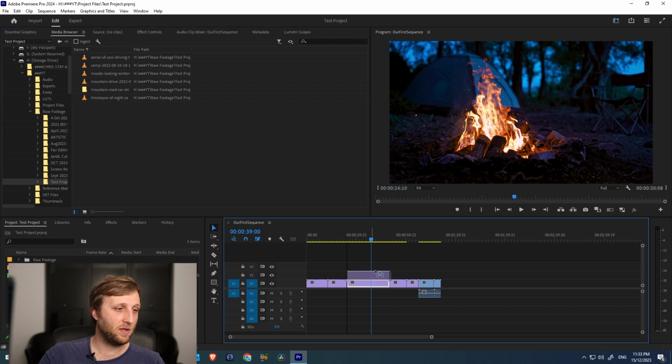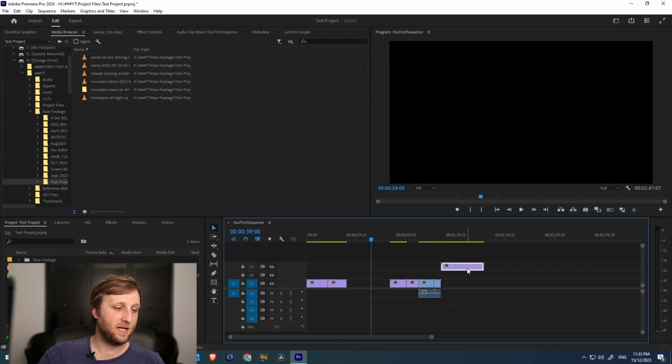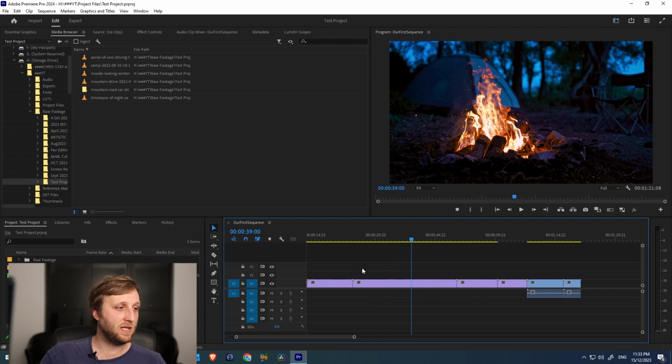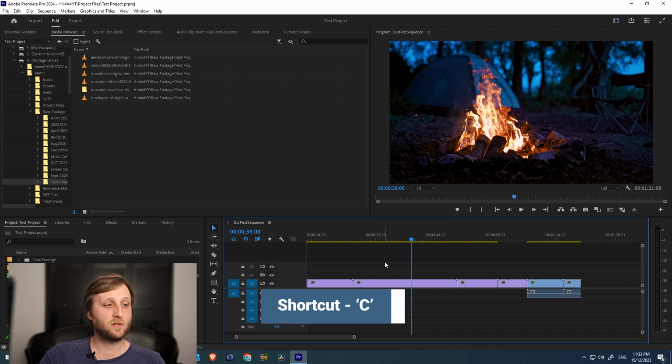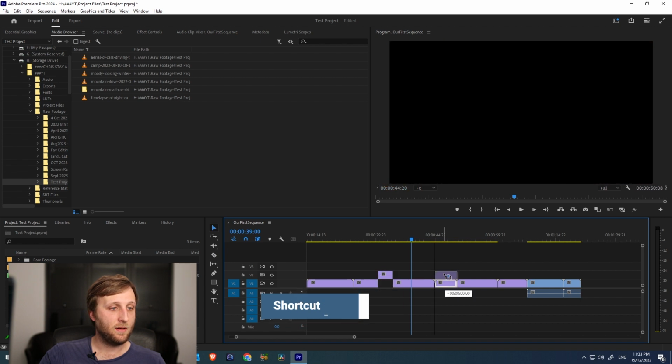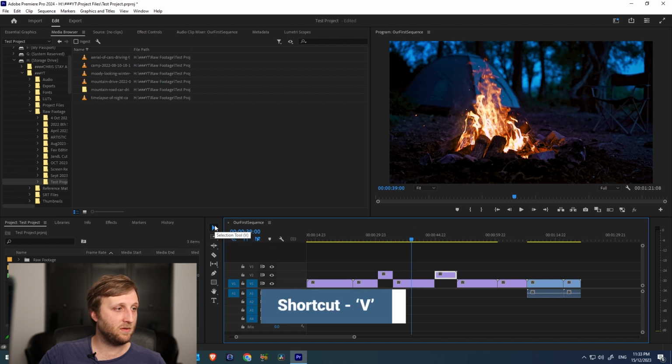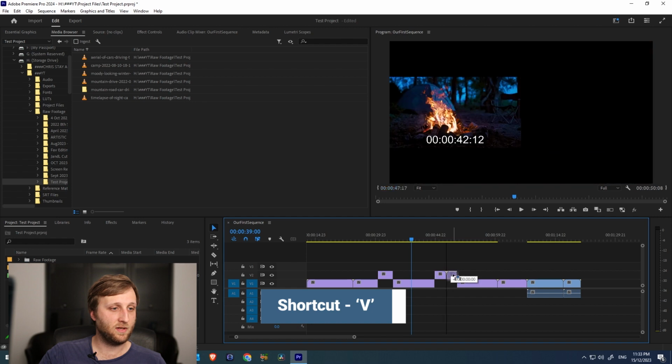Once you have the clip on the timeline, obviously you can drag it around, same as any other editing software you've met out there. The other thing you can do is use the razor tool, which is right here. I like to use the shortcut of C, and you can cut anywhere within a clip and make subclips that we can pull out and move around and so forth. Now you'll notice that I changed back to a pointer right here, which is V. So you go C to cut, V to just move clips around. And obviously Control Z to undo anything you don't want.